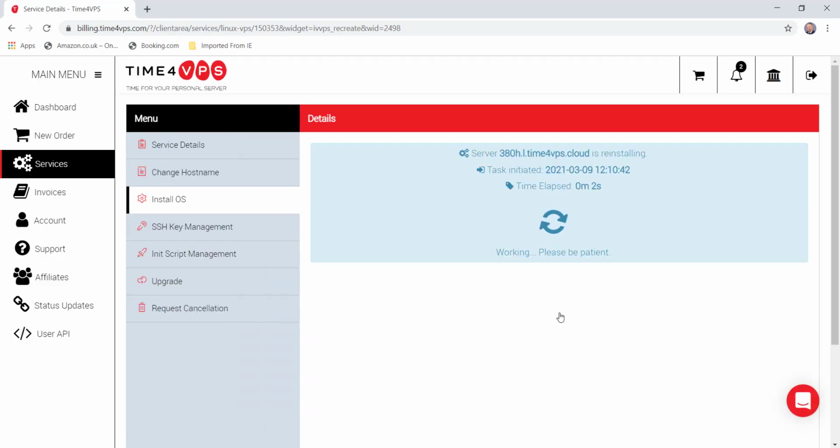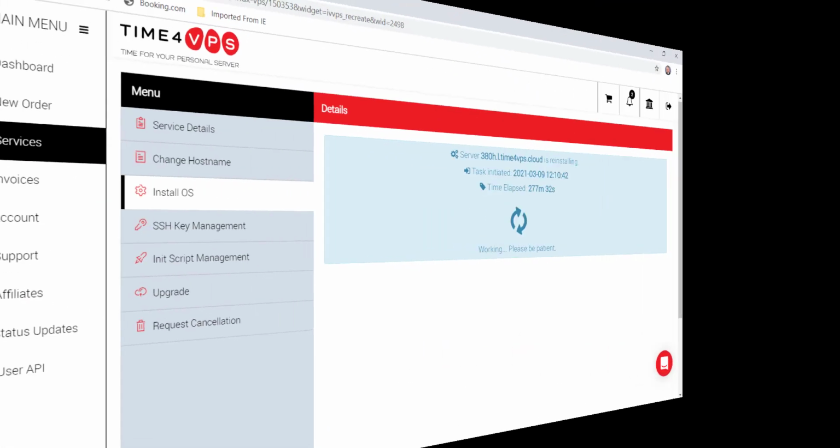This is quite a long process to go through this, so it took 277 minutes to actually install this. So once you set this installation off, what you need to do is go away, make a cup of tea, watch a movie or something like that, and then come back in 277 minutes.